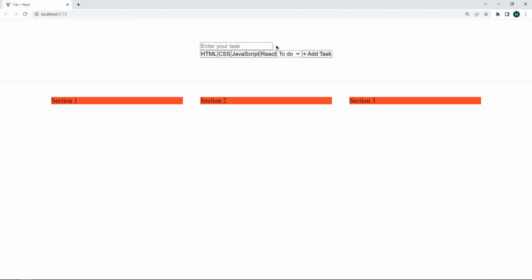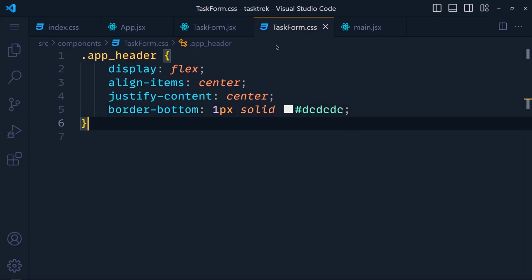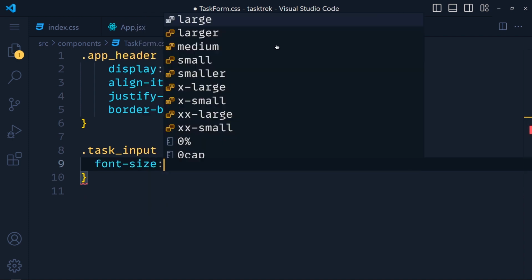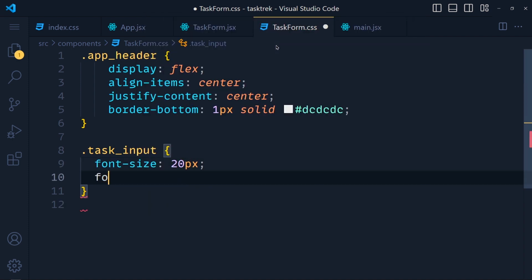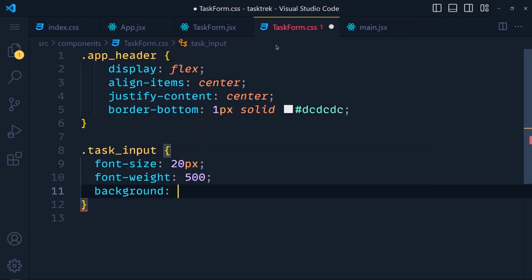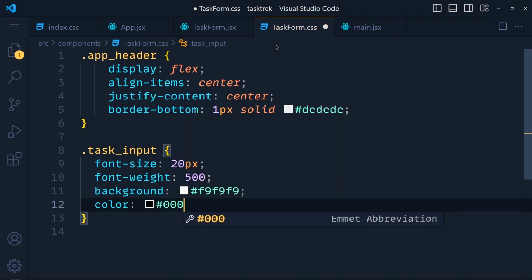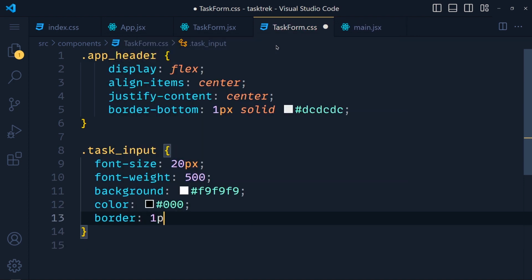Now let's add styles for this input box. So .task_input and in curly brackets, font-size to 20 pixel, font-weight to 500, background-color to hash F9F9F9, color to black, border to 1 pixel, solid, and color to hash DFE3E6.